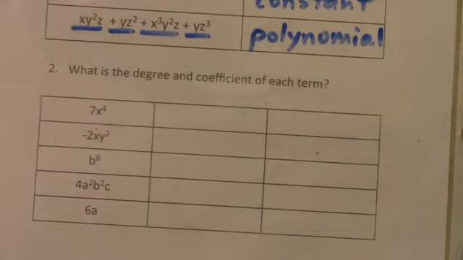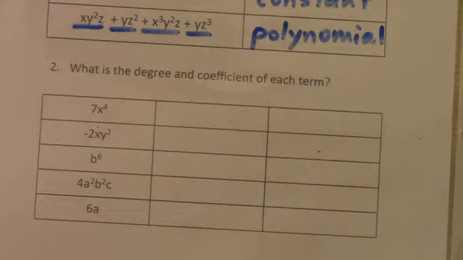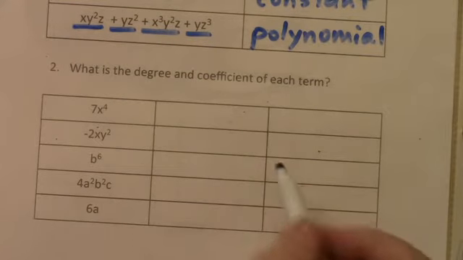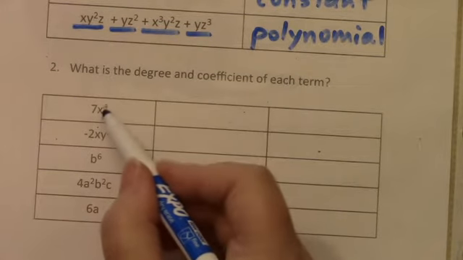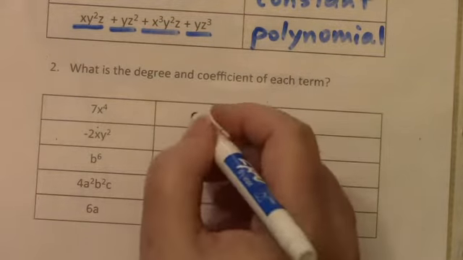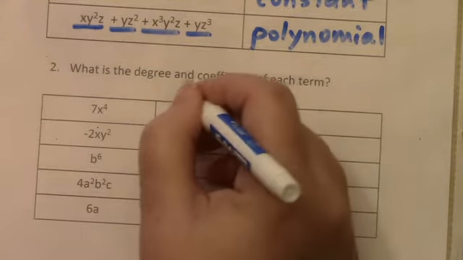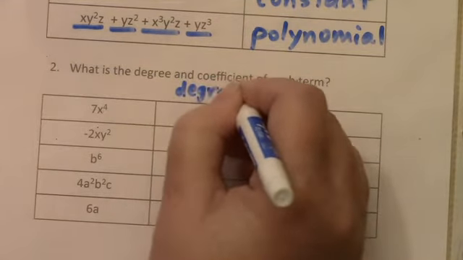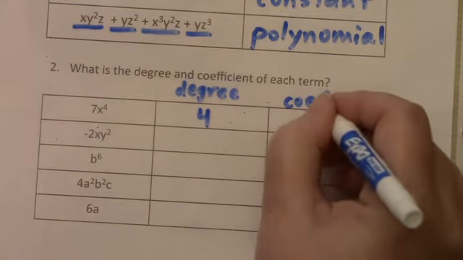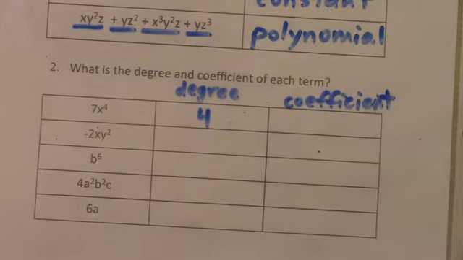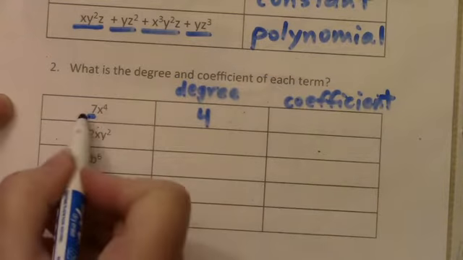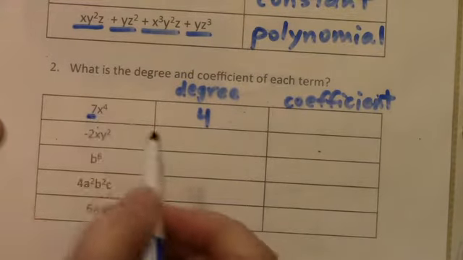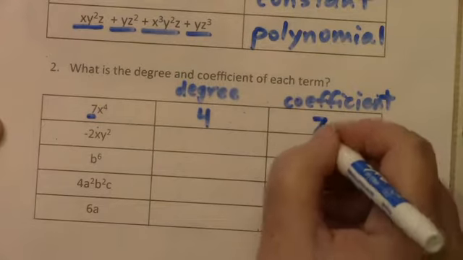So now we're looking at the degree and the coefficient. Can we identify what these things are? Well, the degree is the highest exponent. So in this one term, or monomial, the highest degree is 4. So the degree is 4. Let's label this, I didn't label it. The degree column and the coefficient column. The degree is 4. The coefficient is that constant that's being multiplied, or that's in front of your variable. So the coefficient in 7x to the fourth is 7.